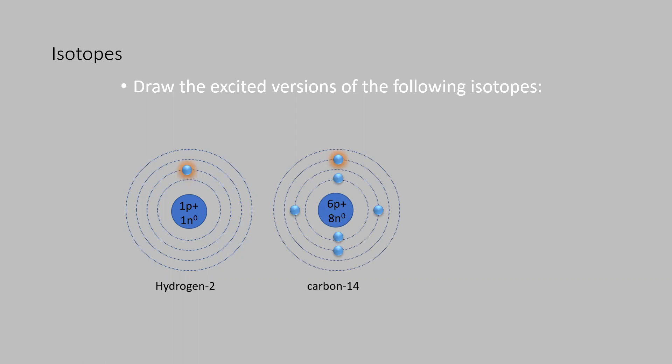How would this look in a different isotope? Please observe carbon-14. Carbon-14 has six protons, six electrons, and it has eight neutrons. This electron here in the outermost shell is in an excited state. We should expect to see two, and these four outer electrons should be able to all fit in the second shell. But since it absorbed energy, it jumped a level.